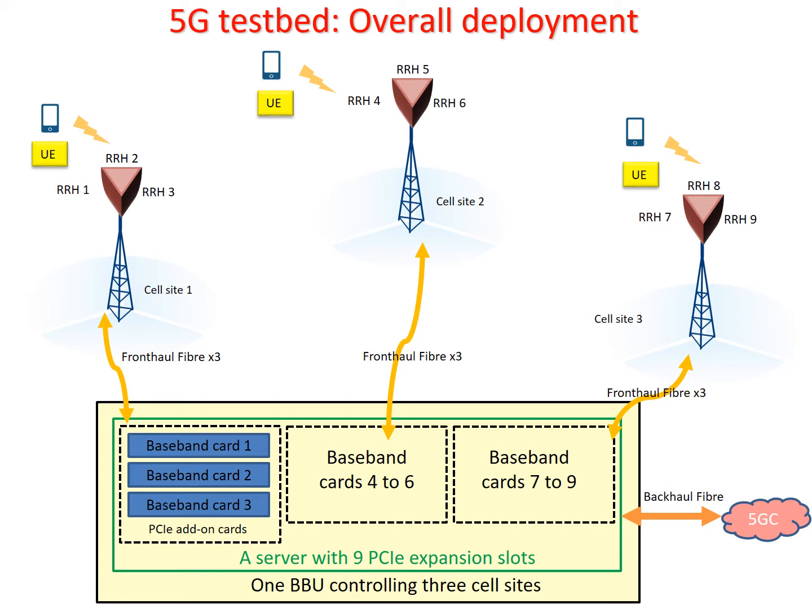At base station side, baseband unit card sits in a PCIe expansion slots of server. This architecture will have 64 antenna base station. It is such that, it has baseband unit, which is connected to multiple remote radio head and these remote radio heads communicate to the user equipments. The fronthaul link between baseband unit and remote radio head is optical link which is eCPRI.